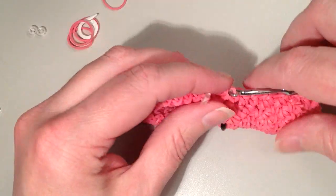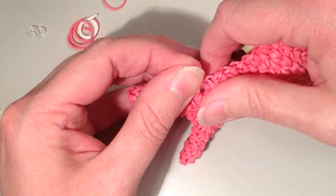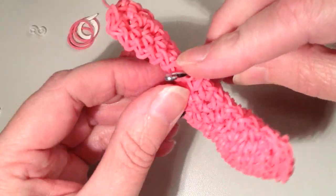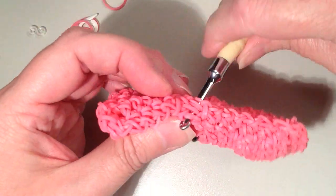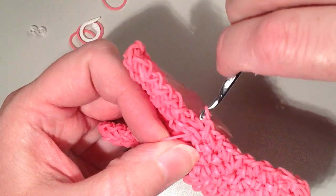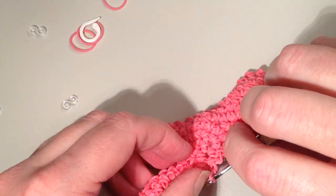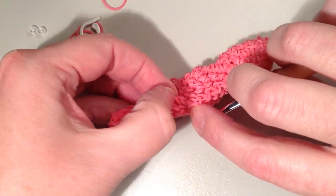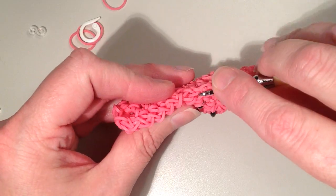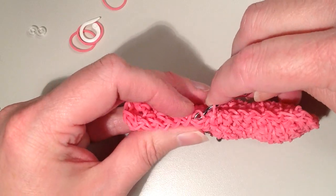So let's see, I have my second to last stitch here, so I'm going to go through the back, grab this loose band, take out my clip, go through the one on the front, again pull through everything, and one through the other. And then let's see if there's any space. I think that pretty well closed it off. So the last thing I want to do is just go through a stitch in the middle here. Maybe just through 1 or 2 stitches in the center.